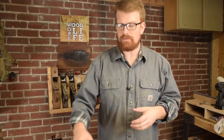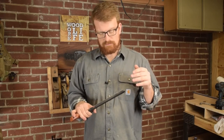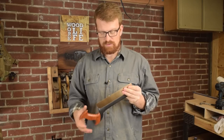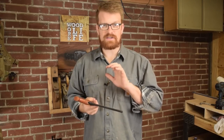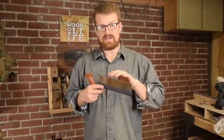If you're in this entry-level price range, I guess I shouldn't say entry-level, but if you're in this sort of enthusiast price range of a backsaw, the one piece to look at is going to probably be durability. So with these, the key difference is going to be the sharpenability and the ability to restore these Western backsaws. You can find these at flea markets, at garage sales, anywhere, and they can be de-rusted and sharpened and ready to go. That's one of the disadvantages of the Dozuki.